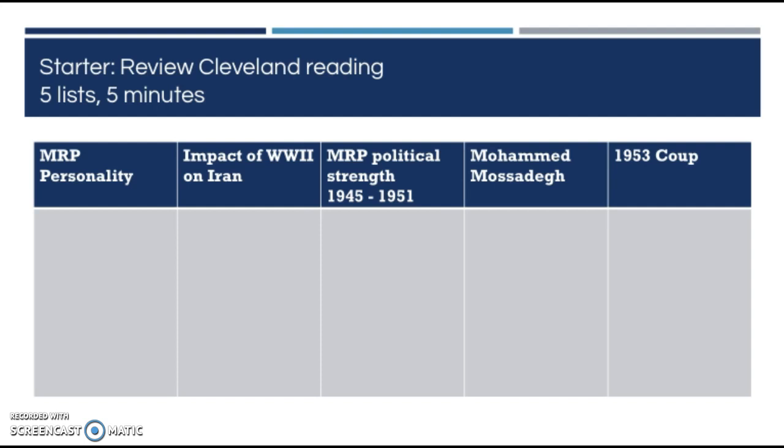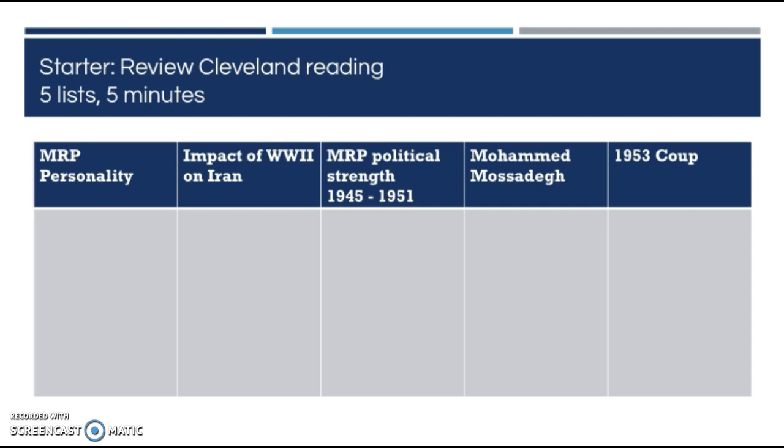After the Second World War, Mohammad Reza Pahlavi is really working as a constitutional monarch. The Majlis, the Iranian parliament, is the lawmaking body, and Mohammad Mossadegh is the politician that appears and pops up in that. He does spend some time in and out of jail in the 1930s. He's in opposition to Reza Shah's authoritarianism, and he's definitely a politician that has a good reputation for integrity.